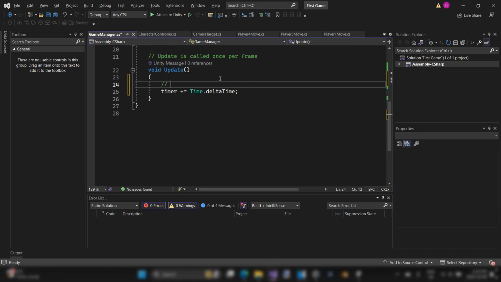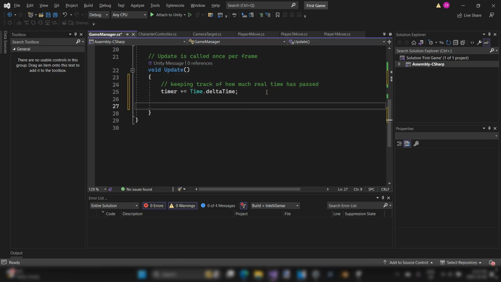So maybe I'll just say this up here. I'll make a comment. It's literally keeping track of how much real time has passed. This is not fake time. These are real seconds. But maybe highlighting real time makes it sound like there's something more to this line of code than there is. All right, so programmers will be happy. The rest of you may not like this next part, but I think it's pretty easy, logically sound to follow.